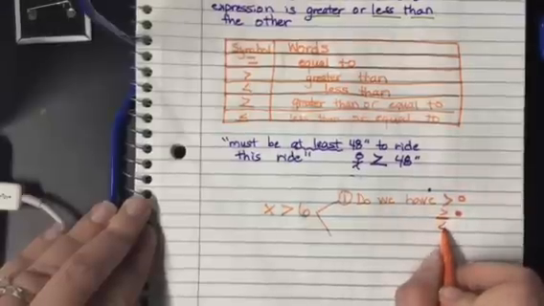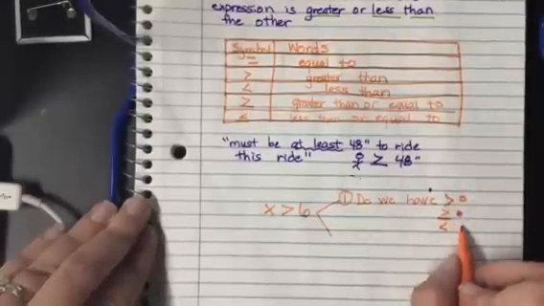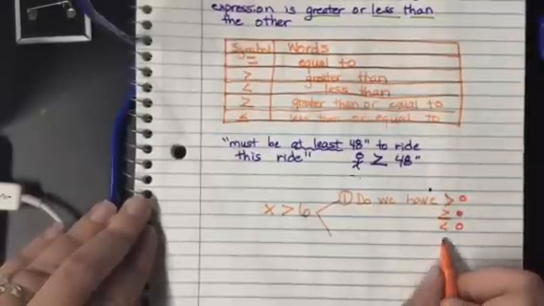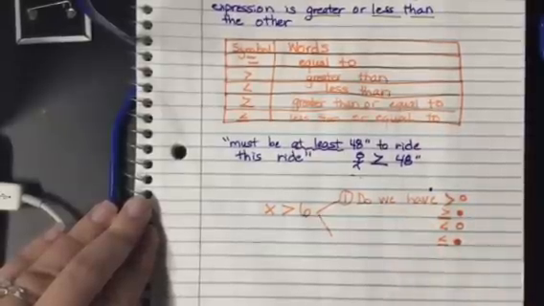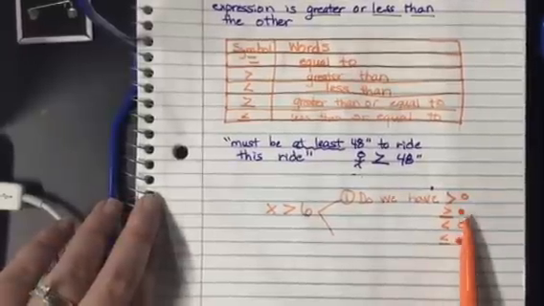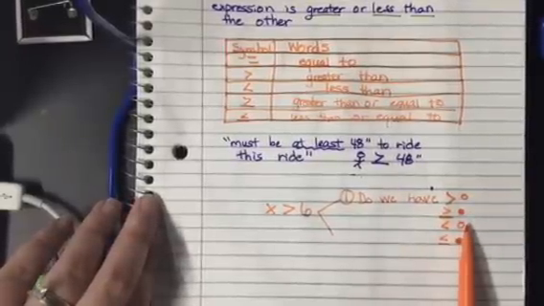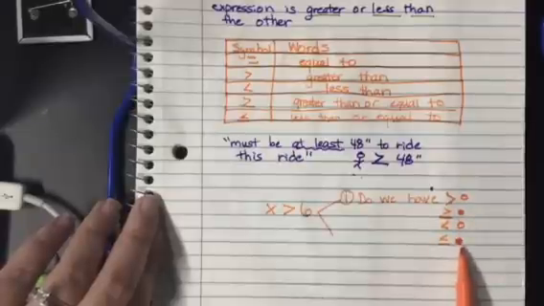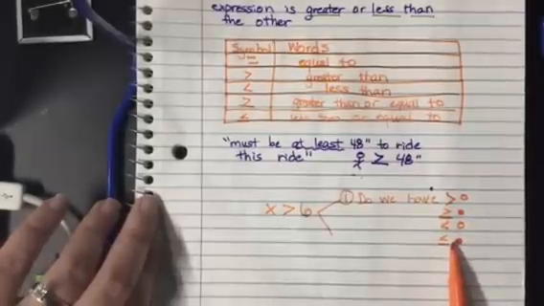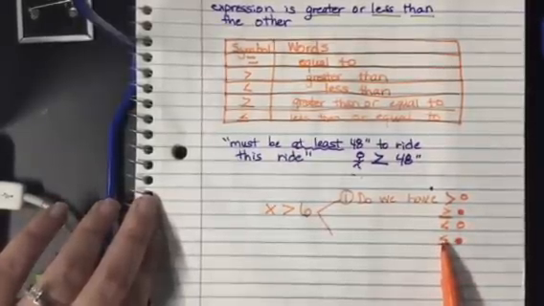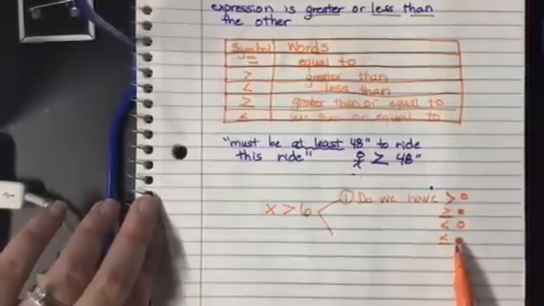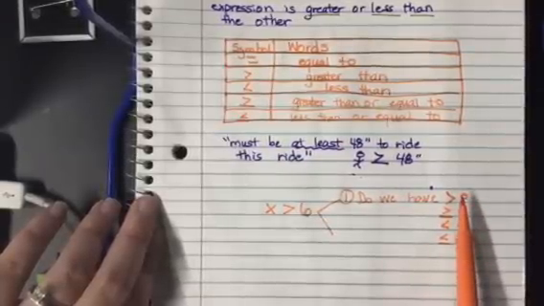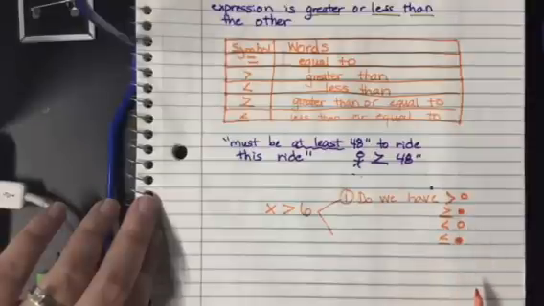Okay, same thing here. Less than, open circle; less than or equal to, closed circle. Because these circles are going to represent anything greater than or less than that number. These circles are going to say, hey, we're going to include that number in our graph. So if we have the line underneath it, we're going to have a closed circle. If we don't have a line underneath it, we're going to have an open circle.